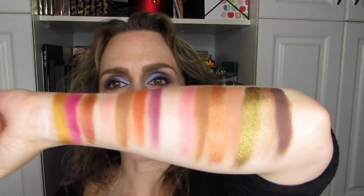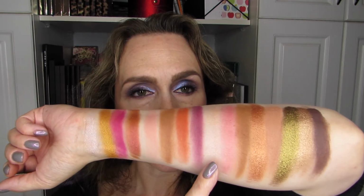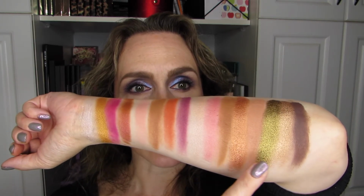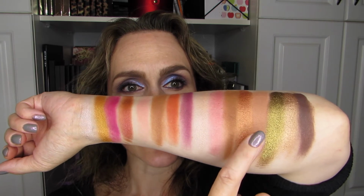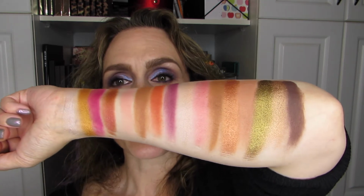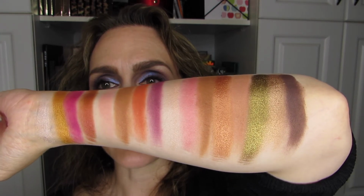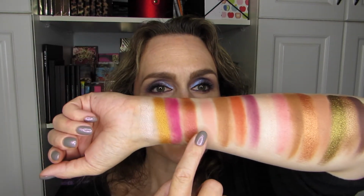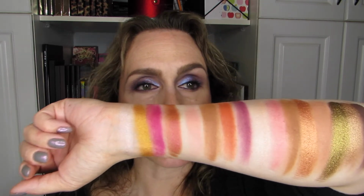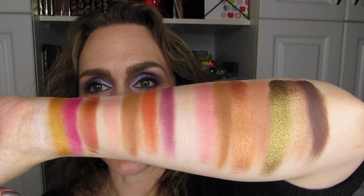This is a nice set of two palettes, I have to say. I like the Shake Your Pom Poms more than I thought I would, because these guys are really impactful, and this matte along with this matte, and most of all this guy at the end, really help bring those shimmers out and show them off a little bit, I think. And I think that the mattes in the Gingerbread Spice can really bring out these as well. So I think that curation-wise, Too Faced did a good job on those two mini palettes.